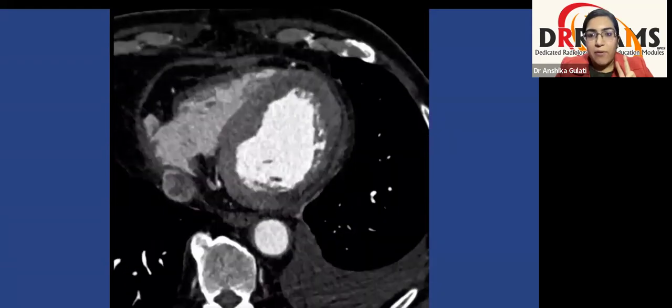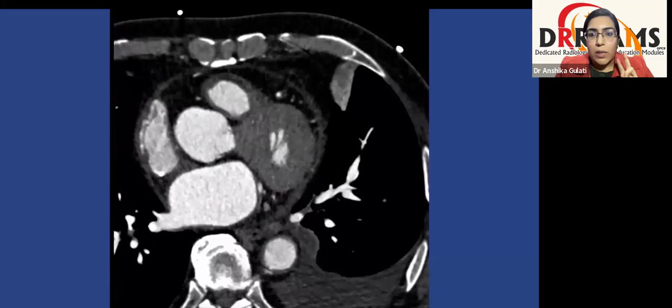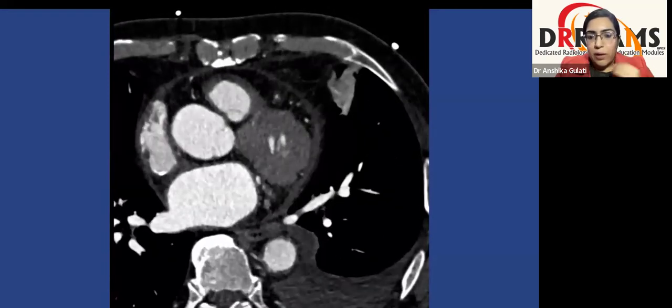And what is the third identifier, which is the most important? That is the conus. I'll show you in other sections also. This is the muscular conus. Whichever artery arises from the right ventricle, it has a muscular tube below the origin of that artery. And it is called conus or infundibulum. And most important identifier for the right ventricle, because normally the pulmonary artery arises from the right ventricle, so we see a subpulmonic conus. But if the aorta arises from the right ventricle, then we'll see a subaortic conus. So these are the three main identifiers for the right ventricle.